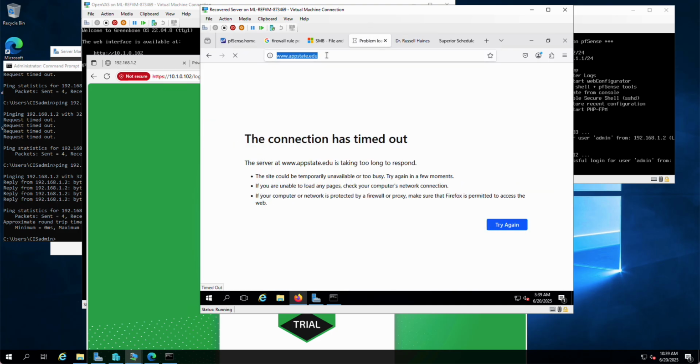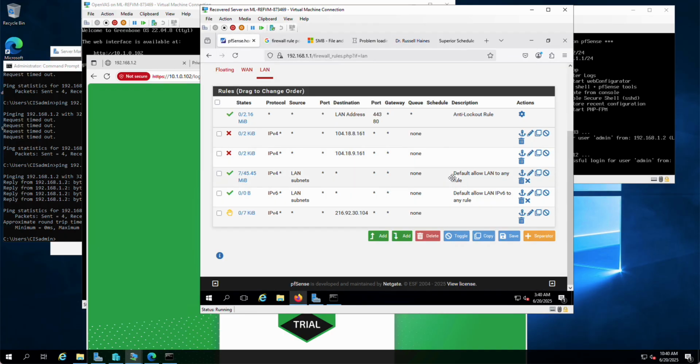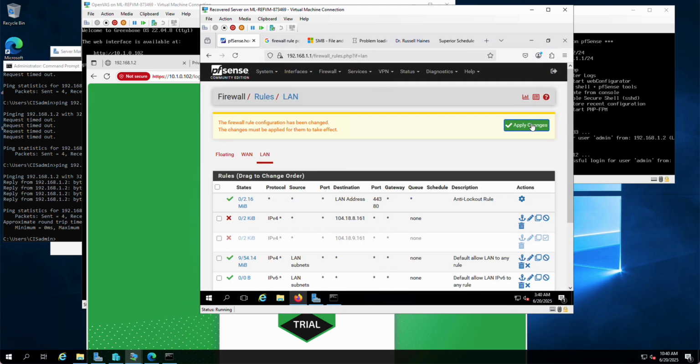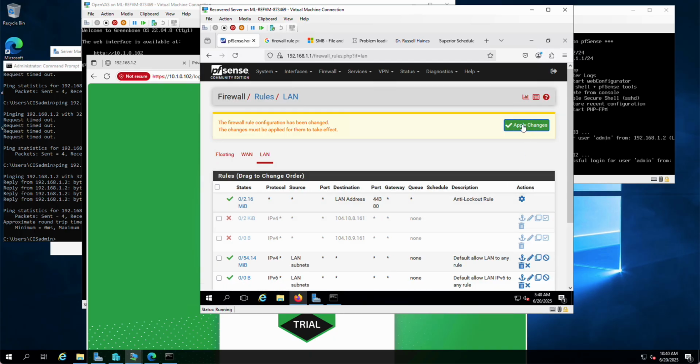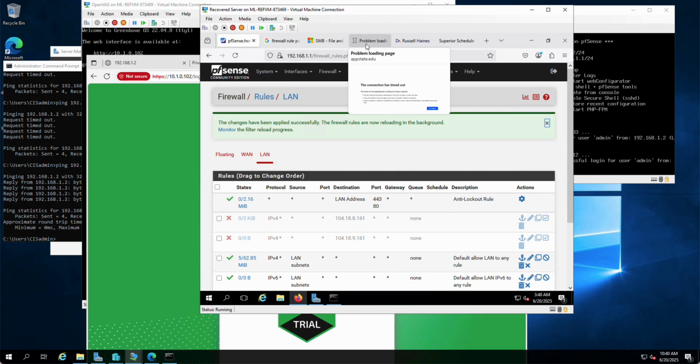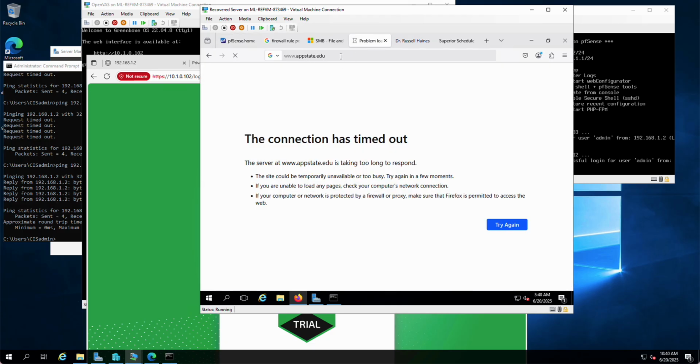appstate.edu is still not responding. Just for grins here, I'm going to disable the rule. And we'll disable both of them because we had those two IP addresses, remember? By the way, notice there's two IP addresses for that appstate.edu.